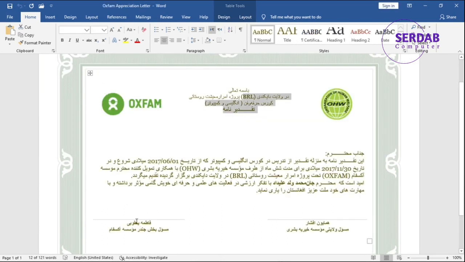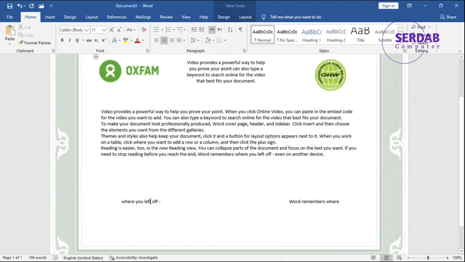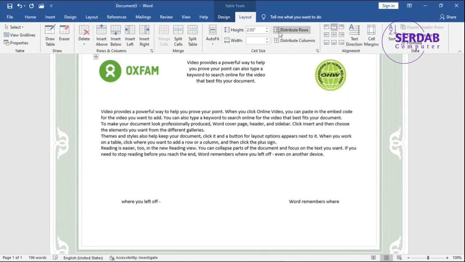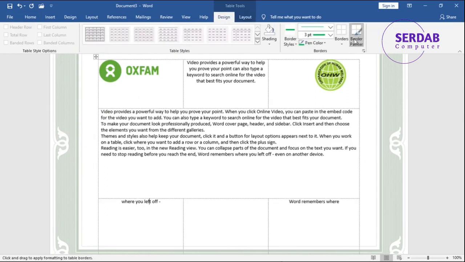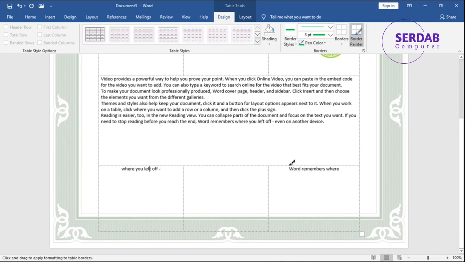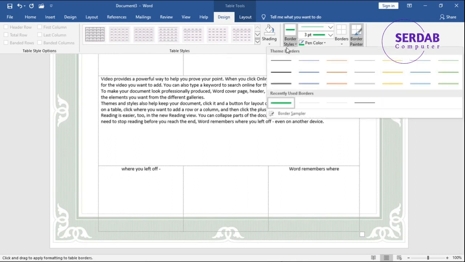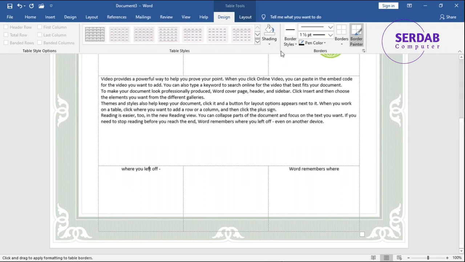I already did this, and you can also use this technique with the border painter, and you can draw some of it. Let's draw, for example, a border style that I want to pick up here. Let's go with this one.